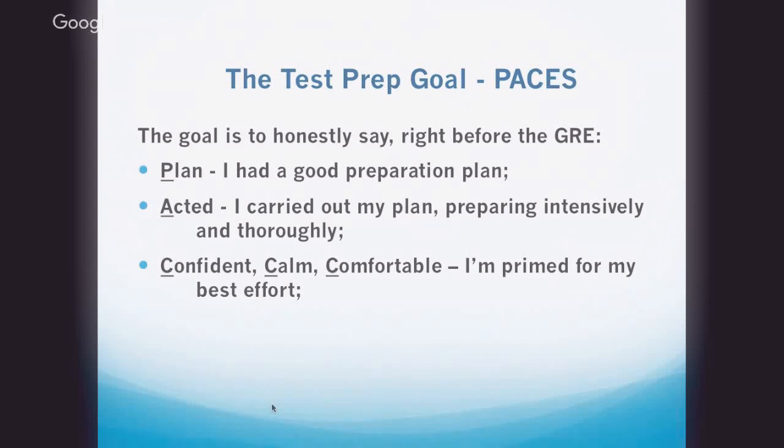Let's say you're taking a test on Tuesday. I suggest you go to the test center the same time the Tuesday before, check out the parking, check out your bus stop, check out the kind of time you need to get there, see what it looks like, walk in, look at the place, so that the following week when you go, you know exactly what you're going to see. There are no surprises. And so you can make yourself comfortable.